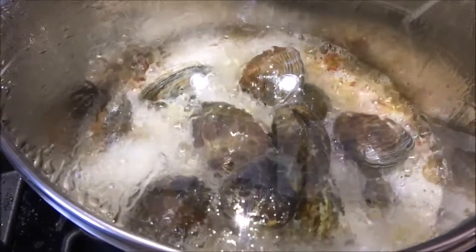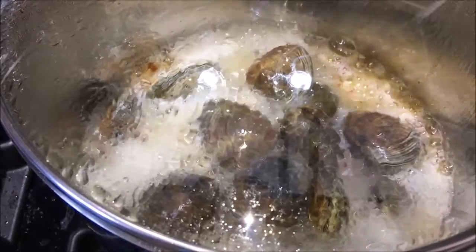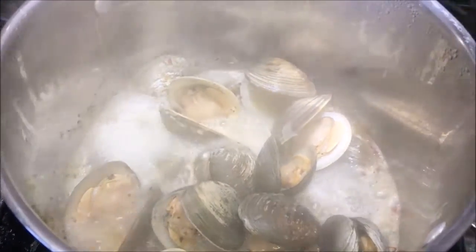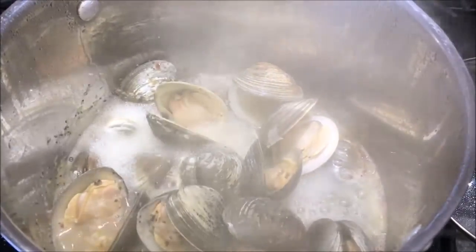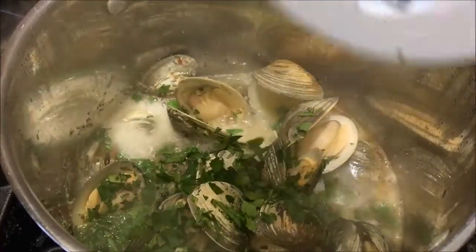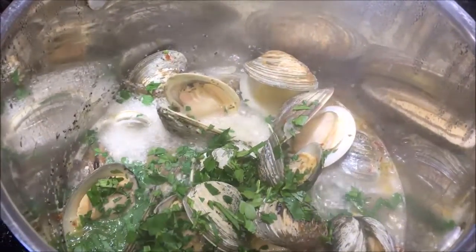It's starting to boil, so I'm just going to boil it for just a few minutes until the clams open up, and then it's done. You can see that the clams have all opened up. We're going to sprinkle in the parsley, turn off the heat, and we're going to plate these up.